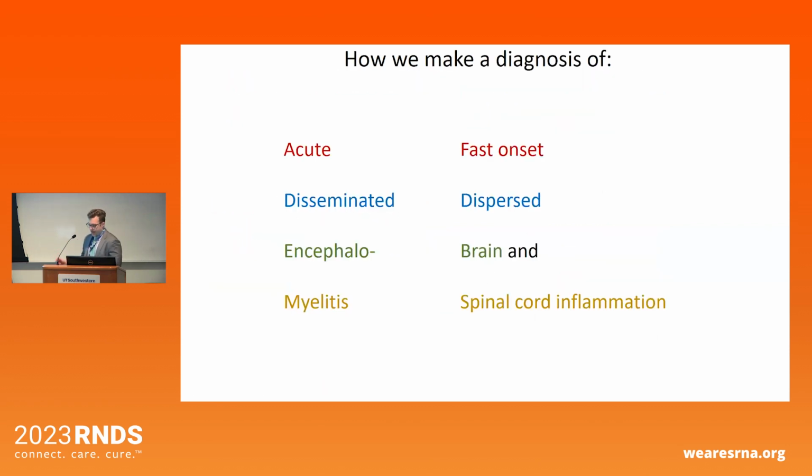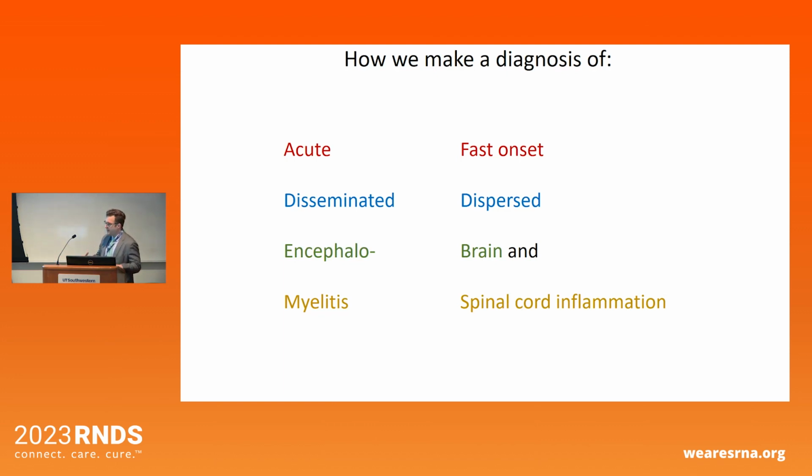And then we're going to move on to ADEM really quickly. So ADEM, to kind of cover it, it's got several of these words built into it for a reason. So it's acute. It's disseminated, which means it's dispersed throughout. Encephalo, so the brain is involved, and then myelitis. So it has spinal cord inflammation. They didn't want to add optic neuritis to it because they couldn't really come up with a clever acronym, but they can also have optic nerve involvement.